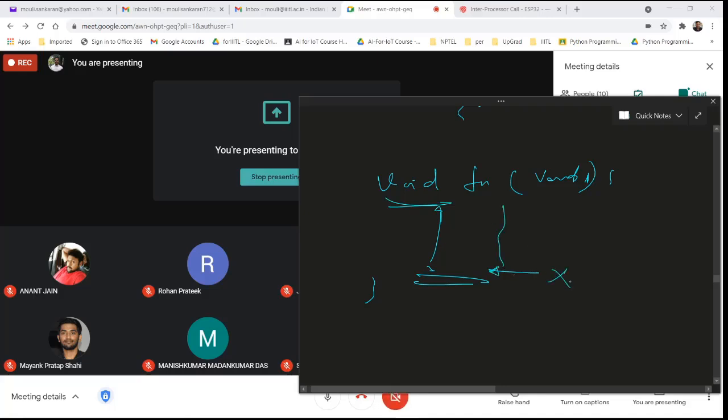Either it should get killed, deleted via task delete, or it should continue to execute within a for loop or while loop, so that it will continue to be alive. But if it is coming to the end of the function, you have to make sure that it is getting deleted. That is very important. Remember that. Now, coming back to message queue.